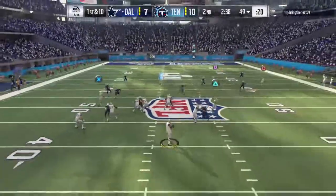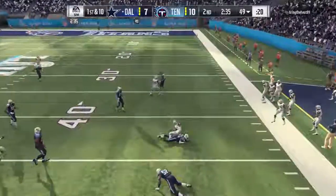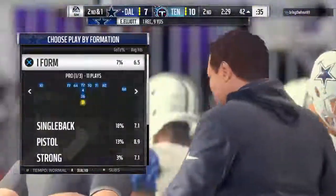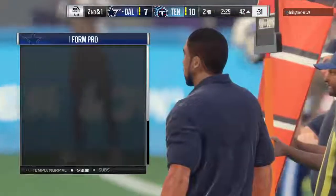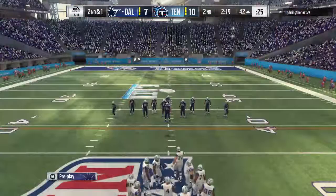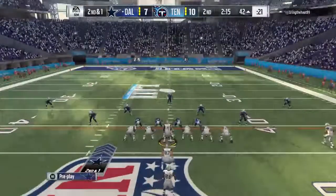Now a play fake here on first down. A dump off to Elliott. And this time he's able to take it down to the 42. It'll be a gain of 9, and it'll be second and about a yard. So many times you hear today's NFL described as a space game. Get your best players into space with the football in their hands. That's why sometimes you just swing it out to your runner, get him out in the flat, and let him have a chance to make people miss in open field.